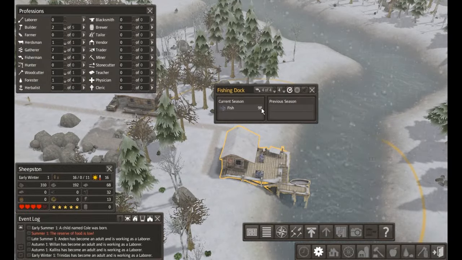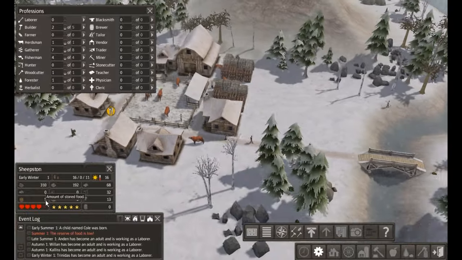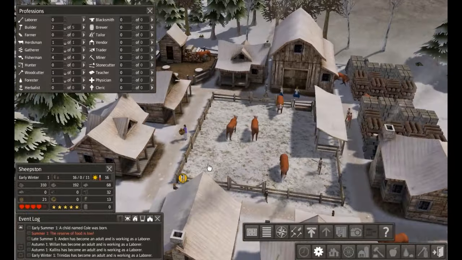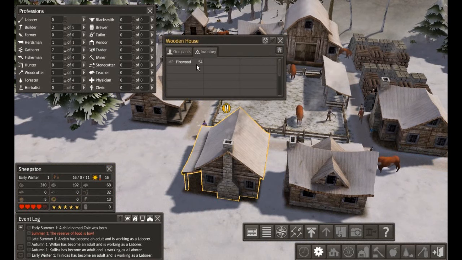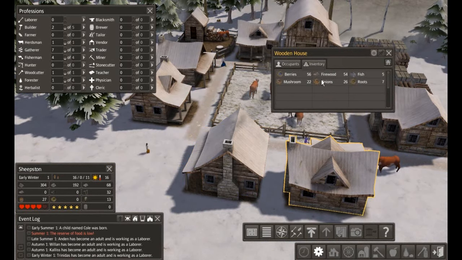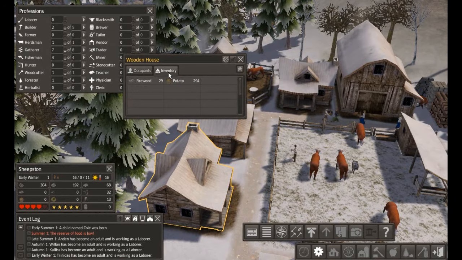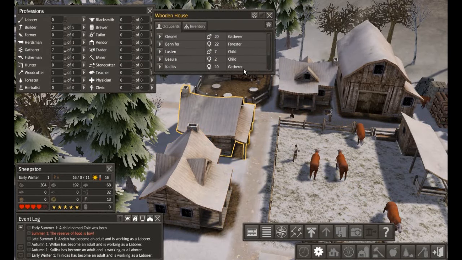How are they doing? 98 fish? That's not bad. Oh, see, they're back down to 0. Not good. See, some of these houses don't have food, but some of them do have food. And it's weird because this one here has a ton of food, and they don't need a ton of food, but they don't share. They're very, very selfish, like 294 potatoes.